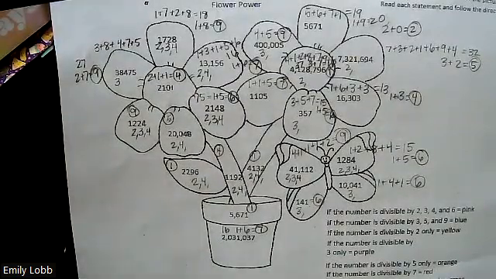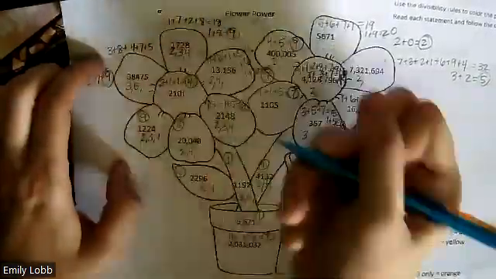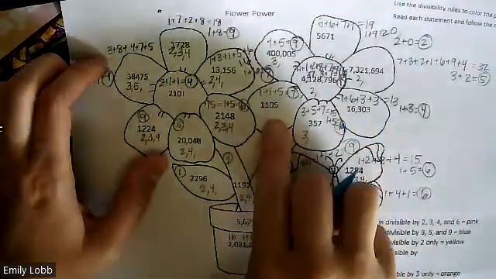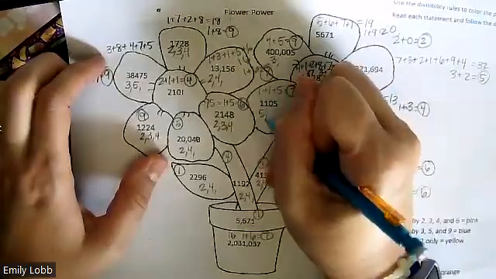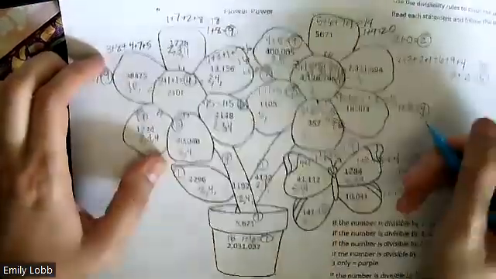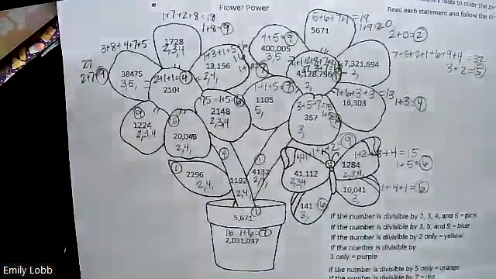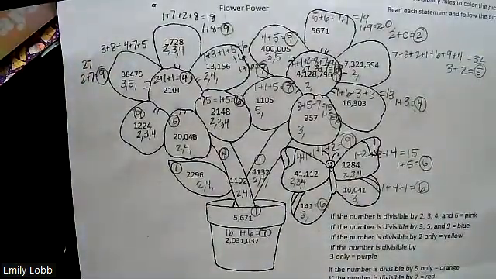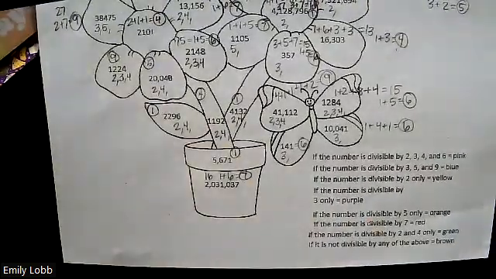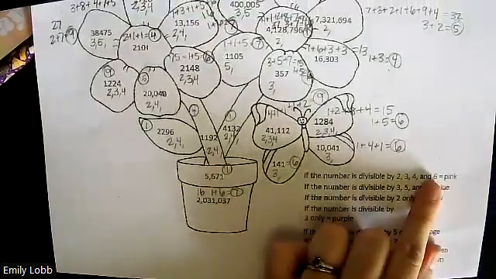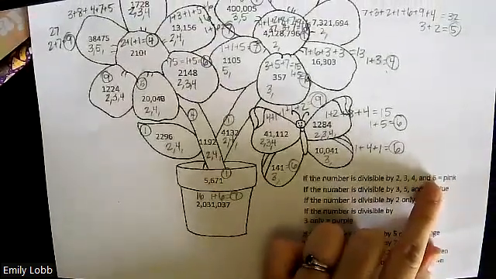So we're checking for 5. Does it end in a 0 or a 5? Here, yes, so I'm listing 5. No, no, no, no, no, no, no, no, no. Yes, here, so this is a 5. This is a 5. No, no, no, no. No, no, no, no. All right, so 5 should be easy. 2 should be easy. It doesn't look like we have to check for 10s, but after 5, we do need to check for 6s.